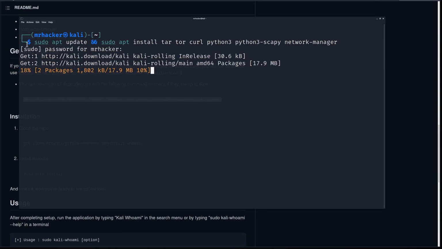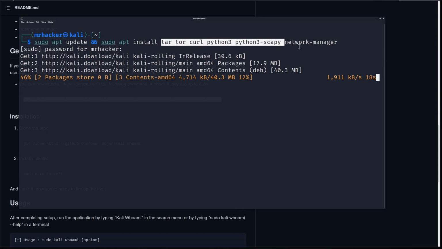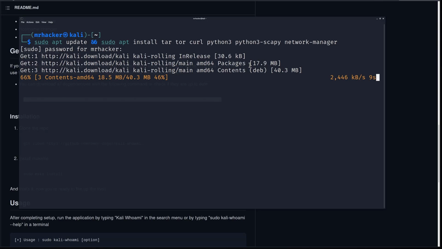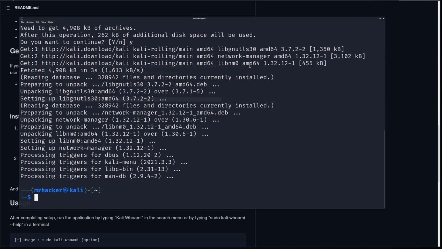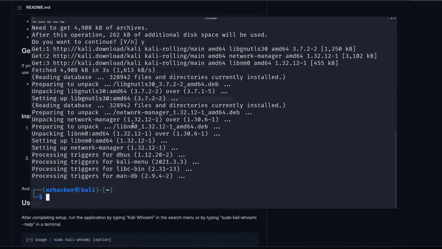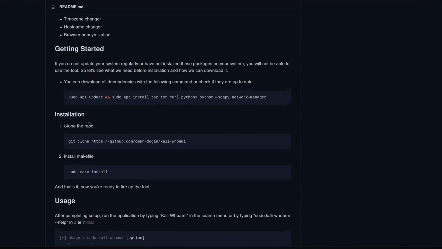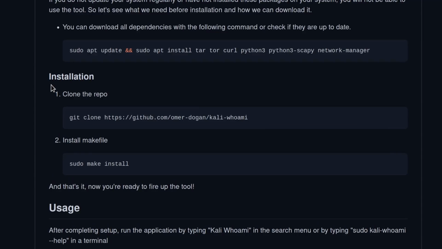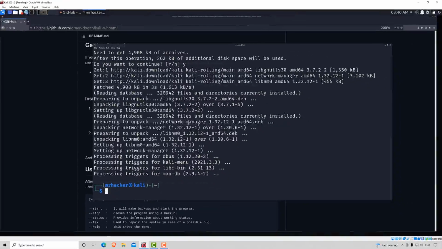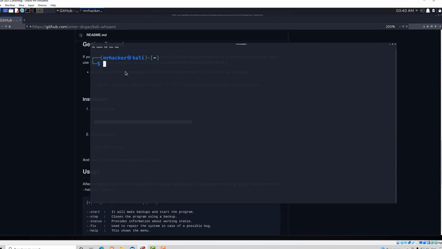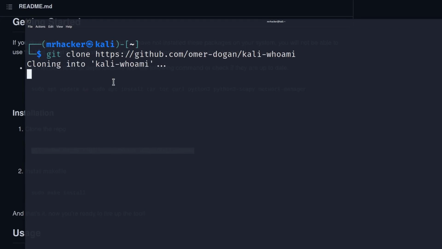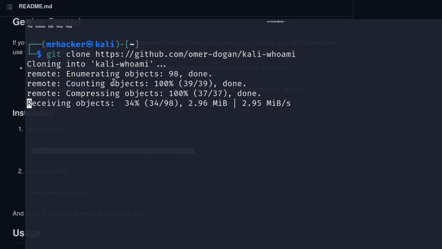And the first thing that it will perform is sudo apt update. And right after that, it will install some of the additional tools and libraries that it needs in order to run this tool. So let's wait for a couple seconds for this to finish. Okay, here it is. The command has finally finished, and now let's proceed to actually install the tool. Here are the steps. First, we git clone the repository. Let me just clear the screen, paste the command, and let's git clone this tool.